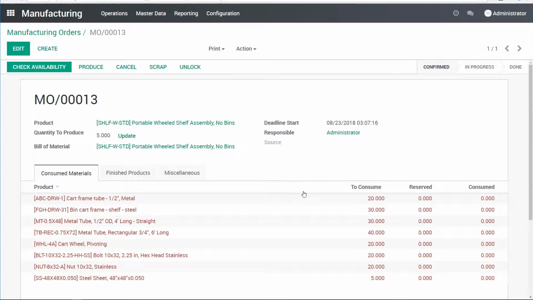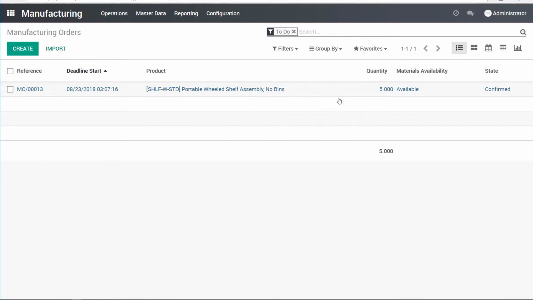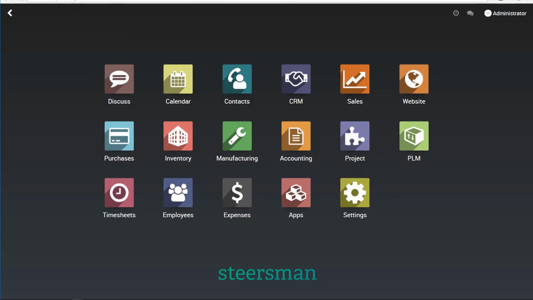So we have all of these items in here pending. I'll click check availability. All of these items are actually on the shelf, so they could be made, but we will not make them right now because we are assuming that this production will be done a little bit later, after we ship the current items. So we will leave this available manufacturing order here to sit, and we'll move on to shipping the items to our clients now.